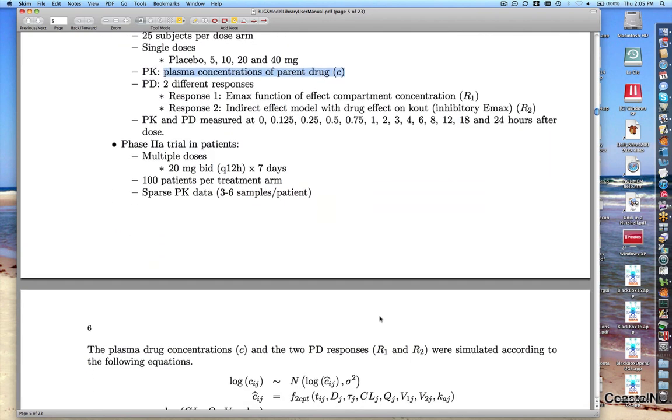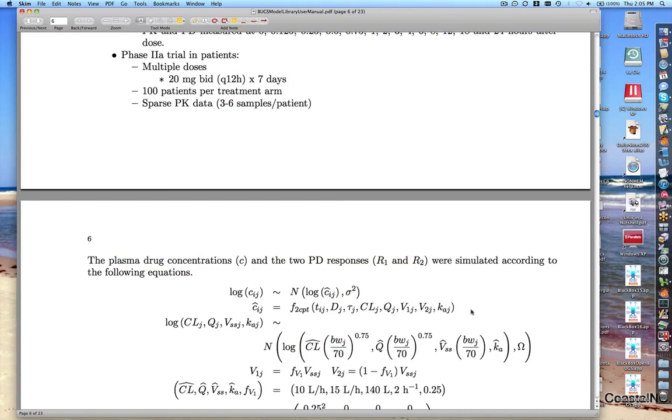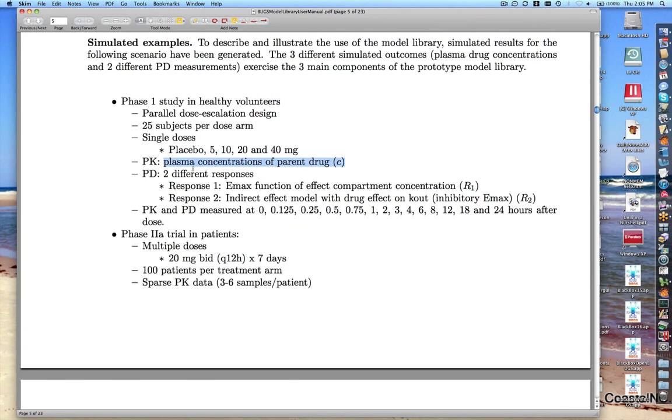Sorry, let me double check. I think it was 2 compartment with first order absorption. So when we do the effect compartment, we've got a 4th compartment to deal with, because in the 2 compartment model with first order absorption we've got 3: 2 compartments describing the body plus 1 for the absorption site. Now we've got a 4th for the effect compartment, and so we're getting outside the range of what you can do with the built-in models in BUGSModelLibrary, so the user has to write it himself.